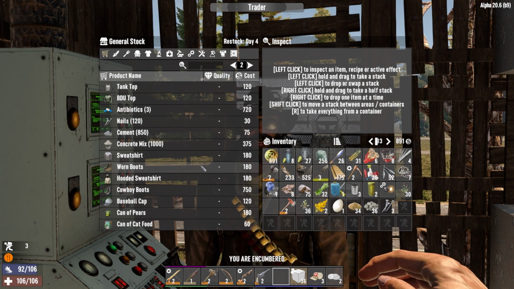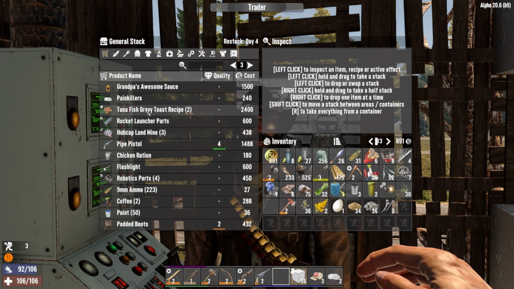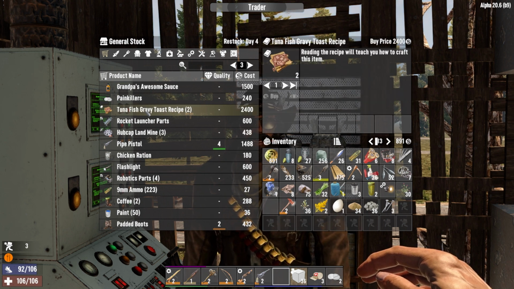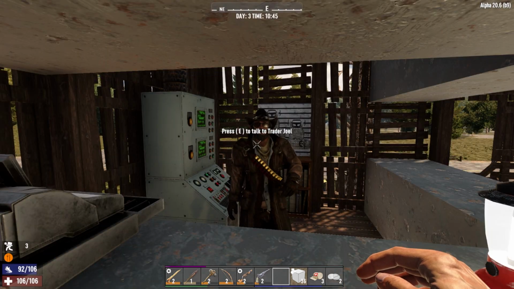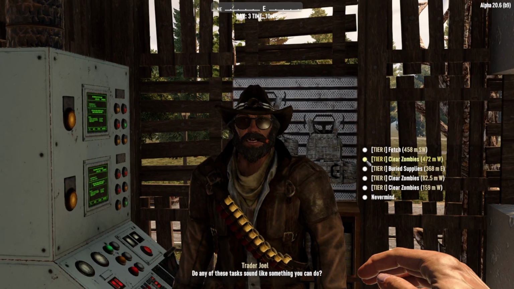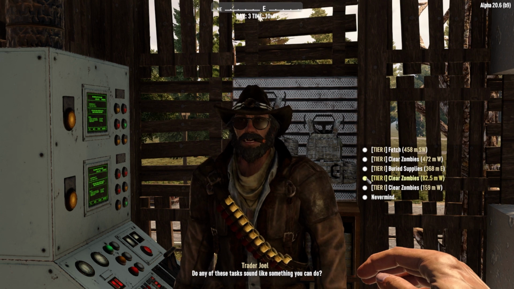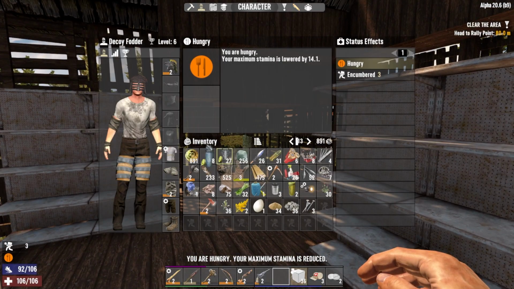We only have 800 dukes on us right now, so that would be cool to get, like this tuna fish gravy toast recipe as another food item, but 2400 dukes is quite a bit to spend right now. Do you have any jobs? Let's go next door. Fast food's good for getting actual food.